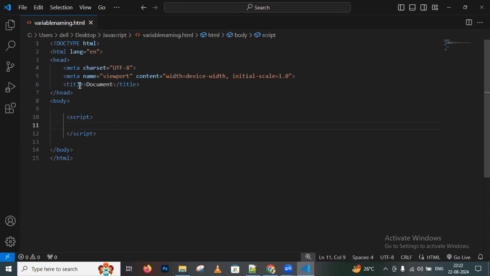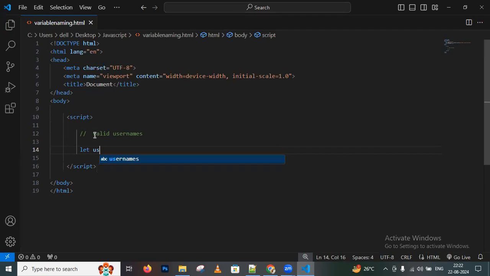First, you can print valid usernames. I may take here let username equal to your infotech, like this. This is a valid name.